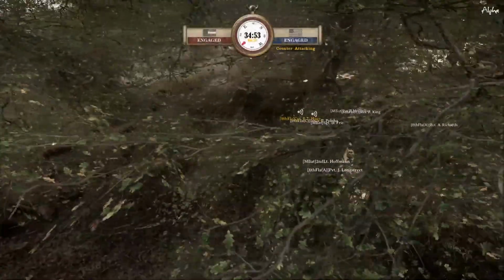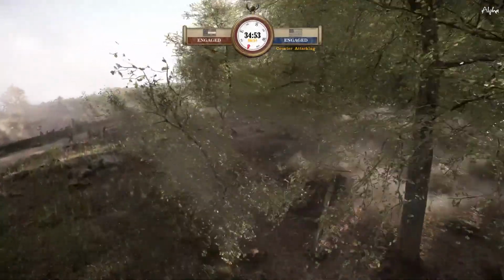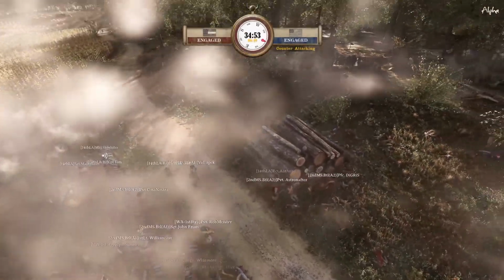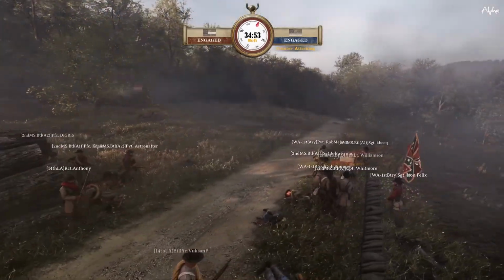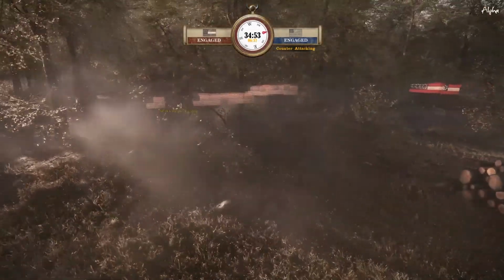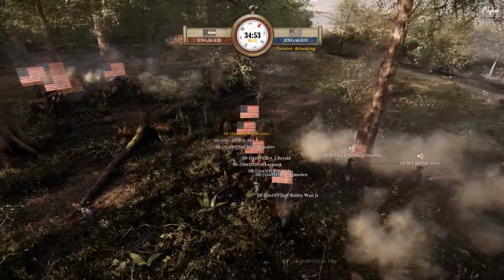Question is, does the Mississippi and the 14th come into the woods to help from the other flanks? Right now, they're on the wall. So not a strong push from the Mississippi. Union's created kind of a nice little pocket here, but the Confederates don't really need to even be attacking them like this.